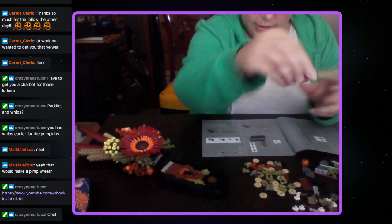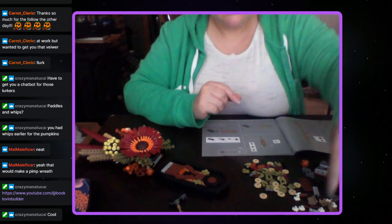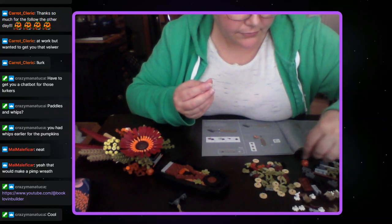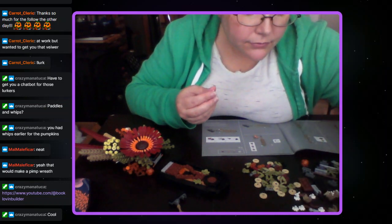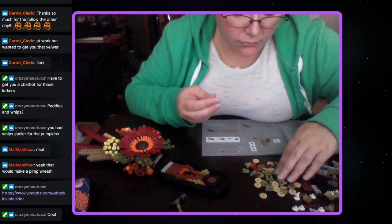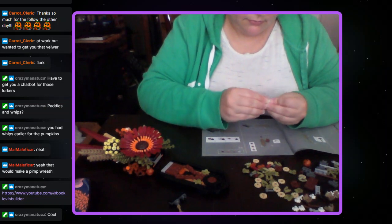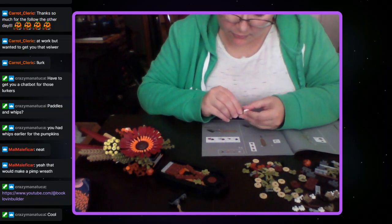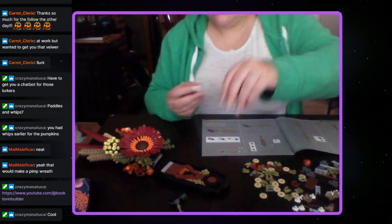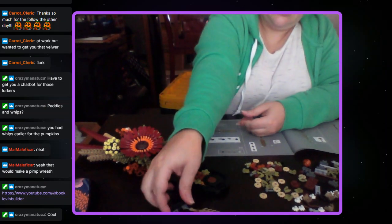Okay, again, that's another piece of that wheat, and we're gonna clip it on here and have it bent out to the side. And we're gonna make a little flower thing to go with it. There's the piece I'm looking for. Okay. We clip it right there next to the shaft of wheat.